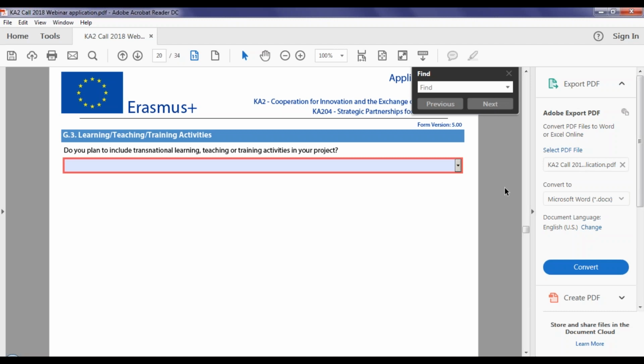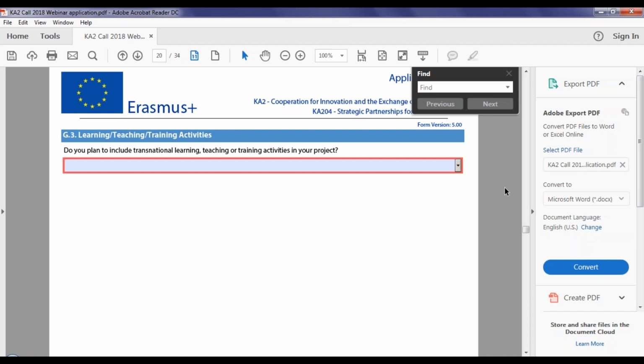Please see page 114. If you include learning, teaching and training activities, you should clearly explain how they will support the achievement of your project objectives and whether you plan to use any EU tools such as Europass, ECVET, EPALE, or any national instruments to validate the learning outcomes of the participants. We would strongly encourage you to consider using ECVET if your application is for a VET field, which will in turn strengthen your application in respect to the quality of the tools for validating participants' learning outcomes.